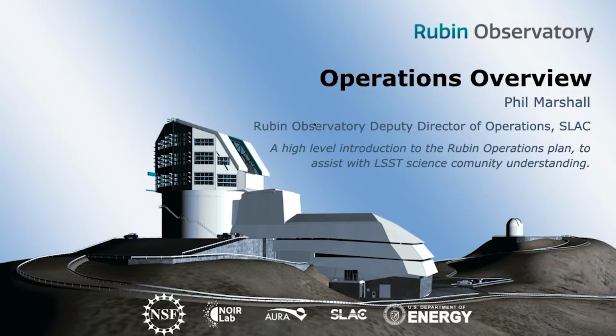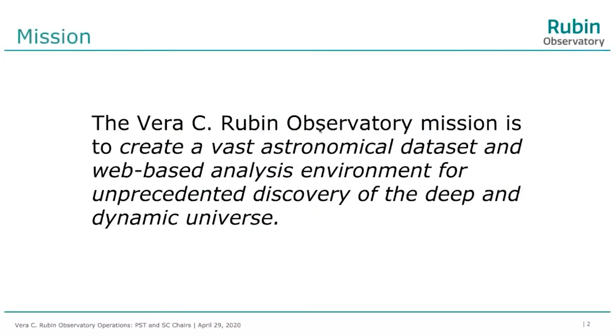I'll try not to assume too much knowledge of Rubin Operations already, but I will try and focus on some relatively new things. So you may not have seen our mission statement, which was developed this year. I put it up here on the screen for you. The observatory's mission is to create a vast astronomical data set and web-based analysis environment for unprecedented discovery of the deep and dynamic universe.